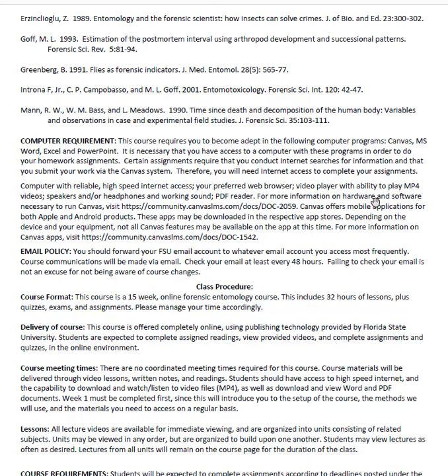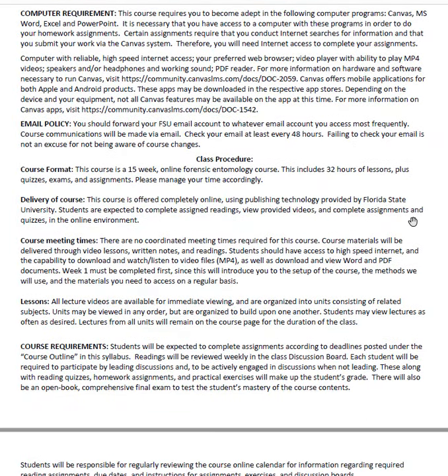Let's see. Email. So my primary method of getting a hold of you is via email. And the only email I have access to is your official Florida State University email account. Please make sure that you forward your Florida State email, if you don't use it on a regular basis, to whatever email address you do use, because this is how I'm going to get a hold of you. If there is a problem online, if you have a question, if I need to make an announcement, it's all going to be pushed to your email, your official email.